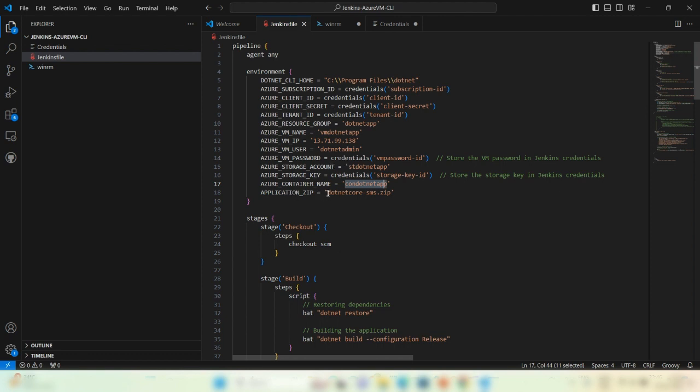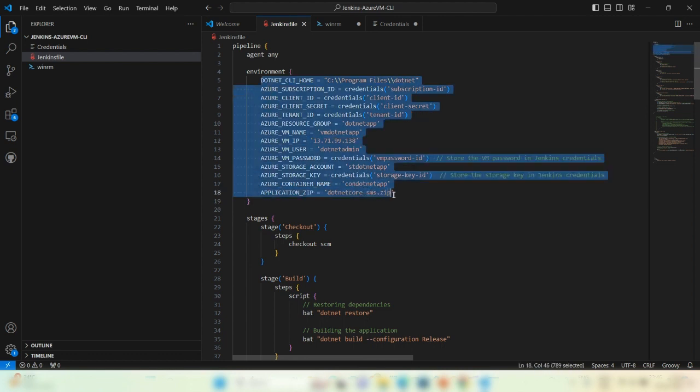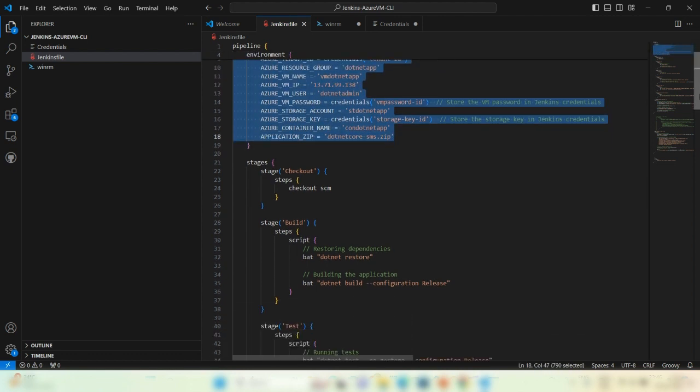And the application name, you can give any application name, right? It will save your application zip into the storage account using this name, right? These are the variables I'm using as environment variables, right?